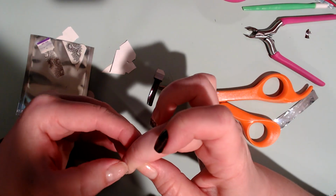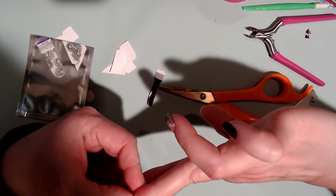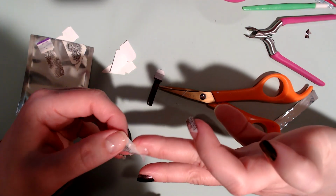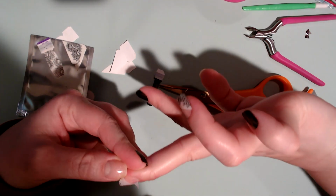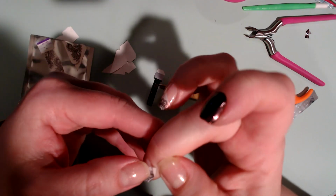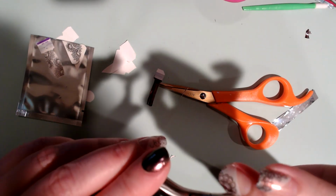That's why I said I should have put it the other way, but I wanted it to look like it was coming up from the bottom, like I was wearing a lace on my fingers or something. So, decisions, right? You know, that looks like a bubble. But like I said, a lot of us, like me, use Color Street because it doesn't require dry time and it doesn't require, oh, I think I ripped it. It doesn't require a lot of skill to put it on. Oh. Although apparently it requires some.